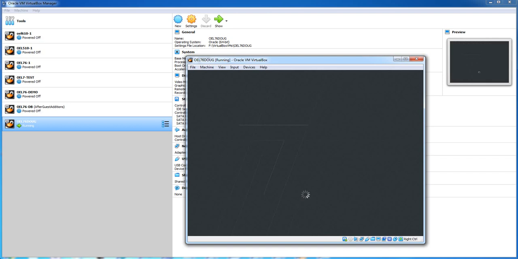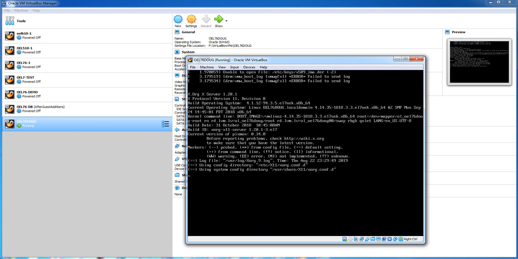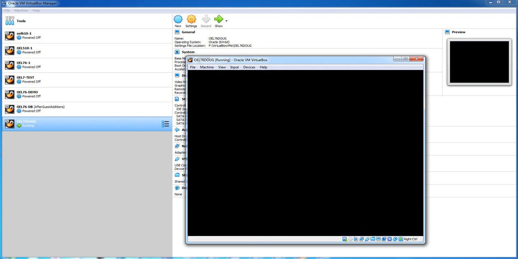So we can see it doing some reading and writing on the hard drive. And here we come. And of course this is going to be the first run X Windows session.